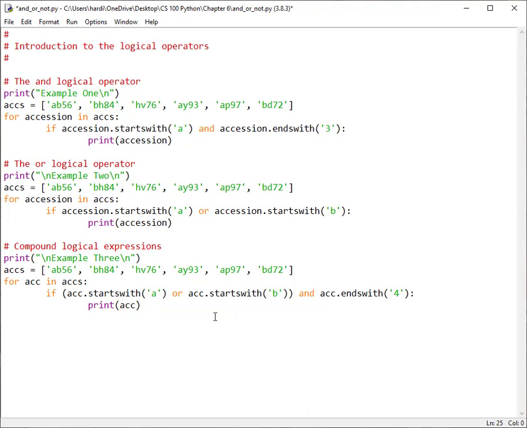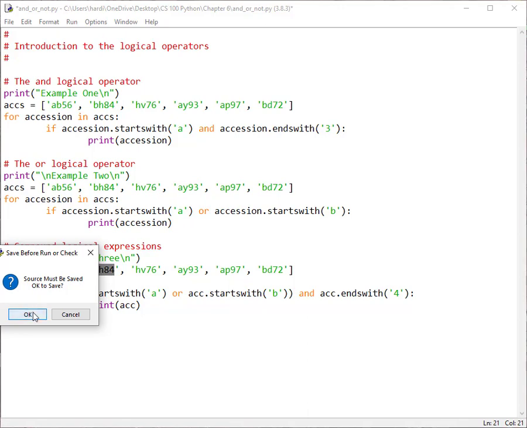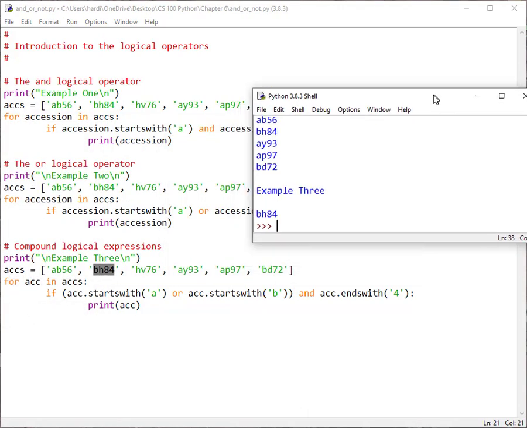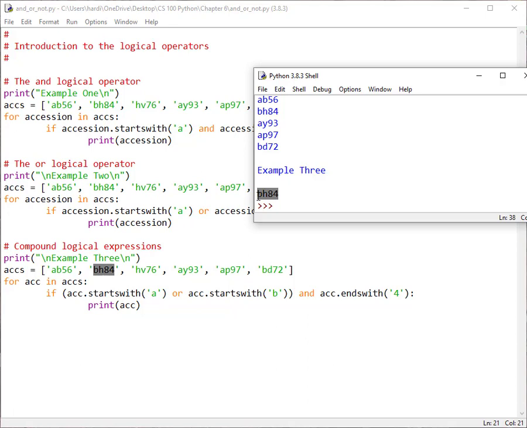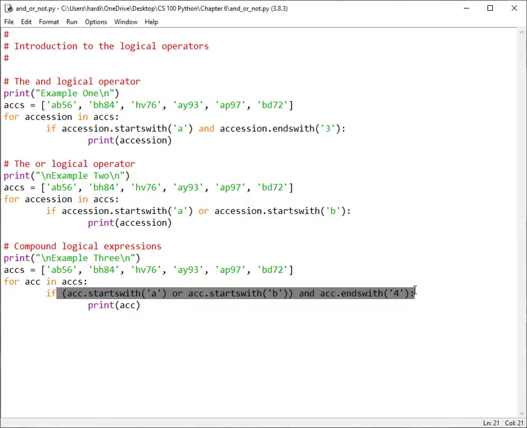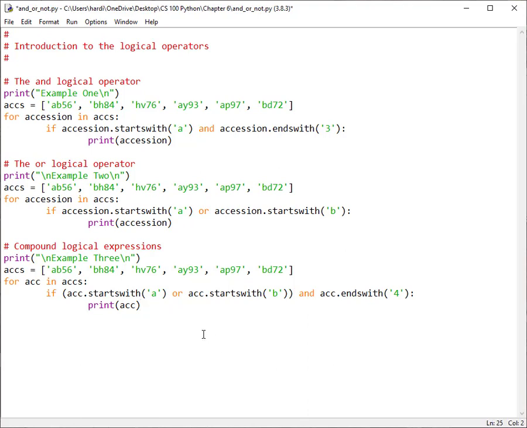So now let's run the program, and this compound expression should only pick out the case BH84. So let's run the program to check and see if it does that. So I'll fire it up, and if I bring this over, then yay, look, we get BH84. So that's the only one that satisfies this kind of long logical expression that we have written here. But you can do that. Okay? So it starts to get more complicated, maybe harder to understand as you do it, but the language allows you to do this. So you can have as many ands and or combinations as you want.